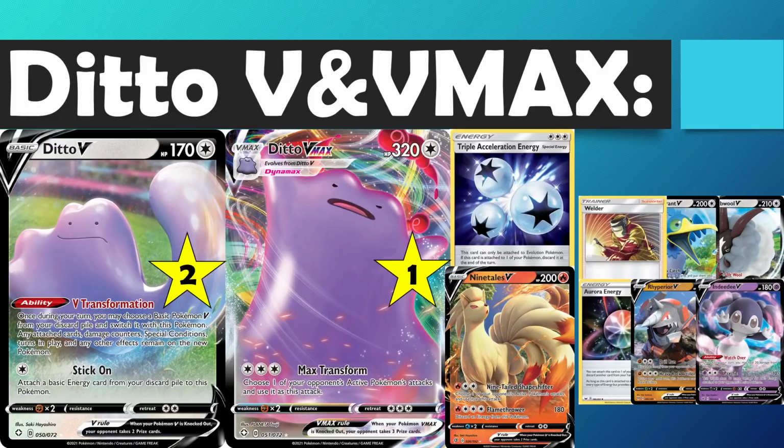Then we have the Ditto VMAX. It's a 320 hit point colorless Pokemon with an awkward fighting weakness. And its attack is Max Transform. For 3 colorless, choose one of your opponent's active Pokemon's attacks and use it as this attack. It's versatile, but if we've known anything from Ninetales V, we know that this isn't that strong of an effect, at least currently in the format.